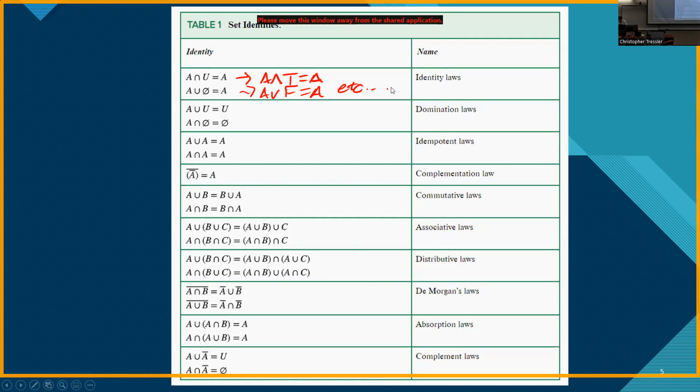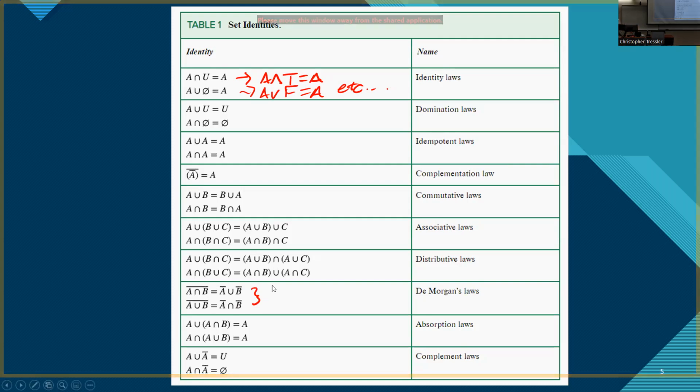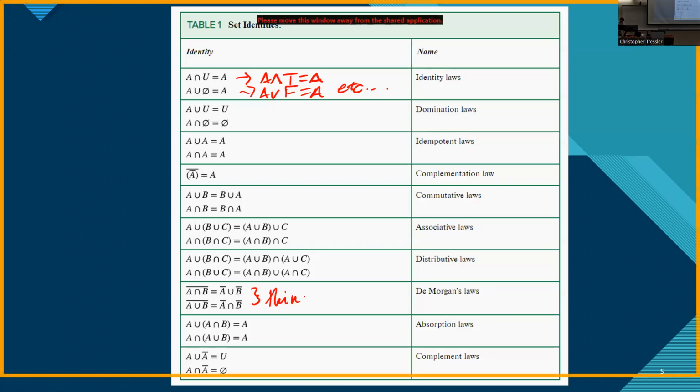Obviously, make sure you know De Morgan's law. It's down here. That is a negation. When you take the negation of something in parentheses, remember that if we're going from a union, we're going to go to an intersection, and if we're going from an intersection, we're going to go to a union. So if things flip, I'm just going to write that here.